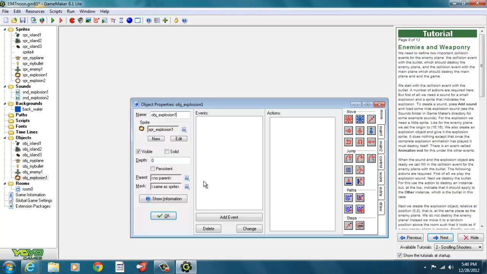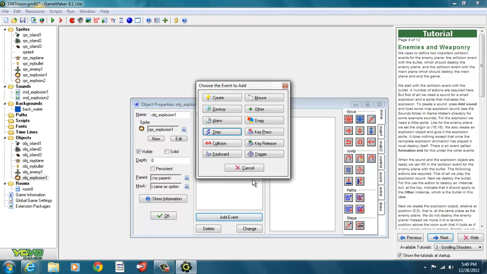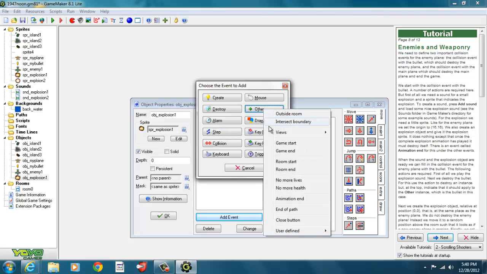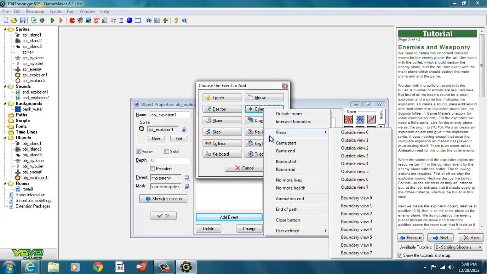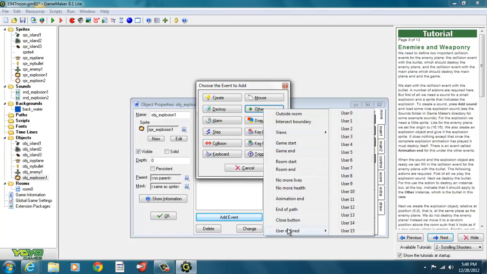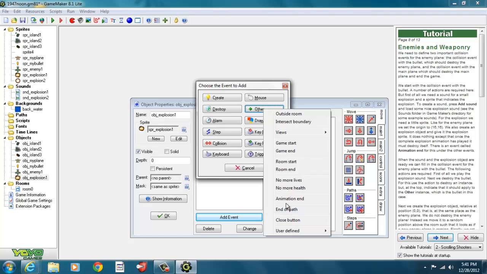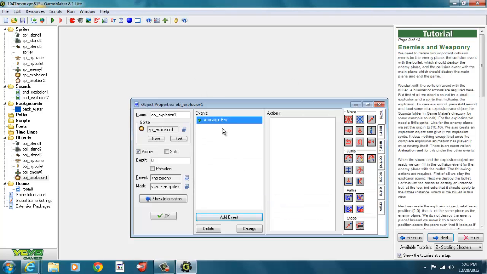And the only thing we're going to do for this is we're going to have an animation end event, and then we're going to destroy the instance of the explosion.